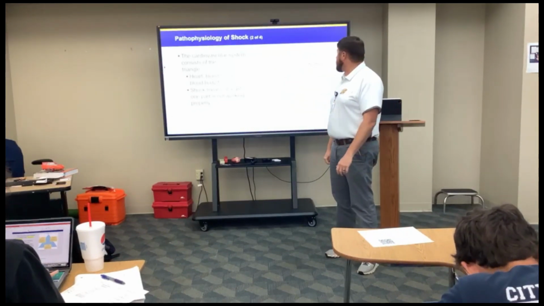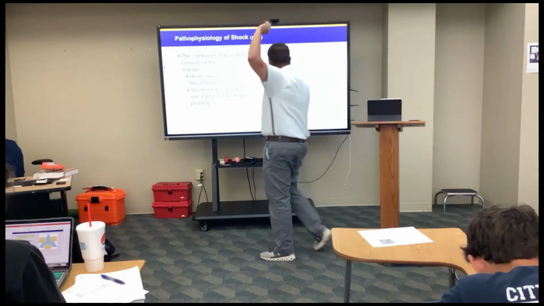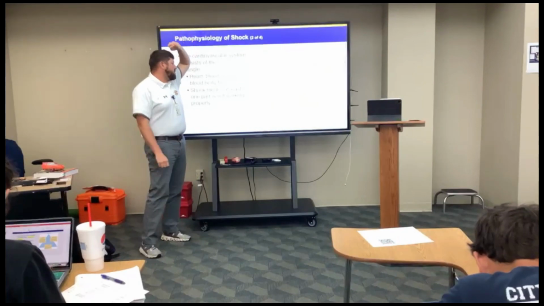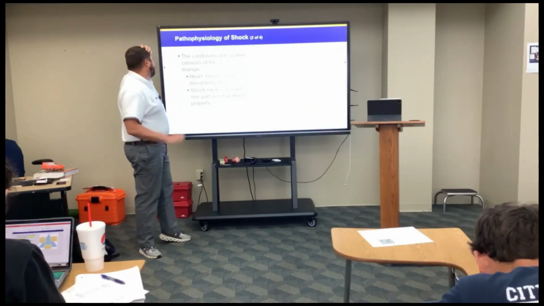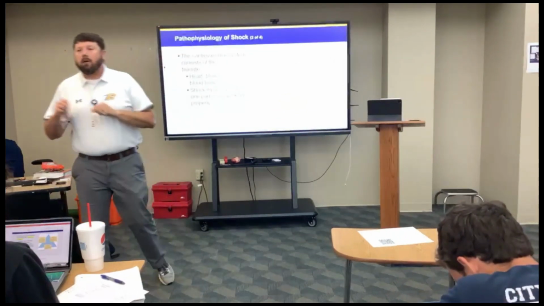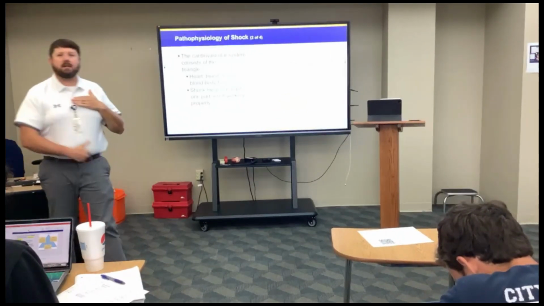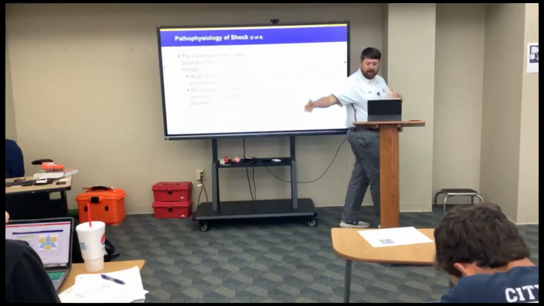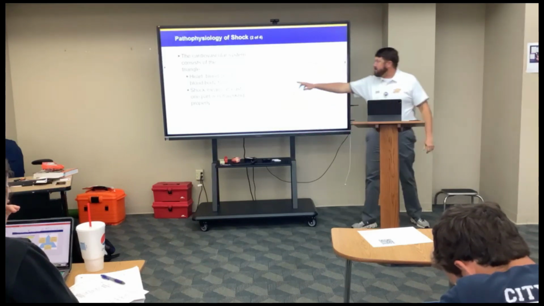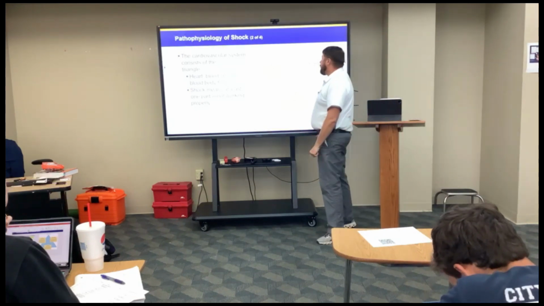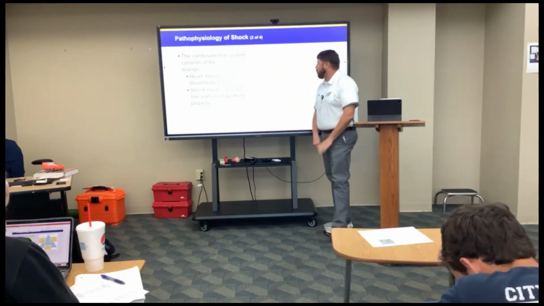Okay? The perfusion triangle consists of your pump, your container, and your content, or your heart, your blood vessels, and your blood. And what we've got to do, at least academically, when we're trying to figure out what type of shock it is, is figure out what mechanism is causing the hypoperfusion, or what mechanism is causing the hypotension, which is leading to the hypoperfusion. So damage to the heart by disease or injury decreases the ability of the heart to properly function as a pump. Therefore, it cannot move enough blood through the body to support perfusion.